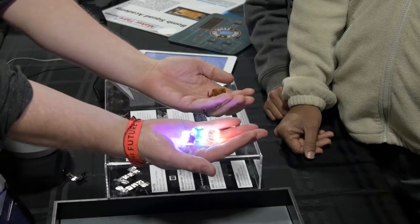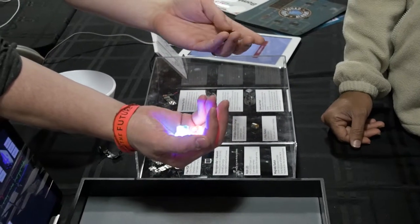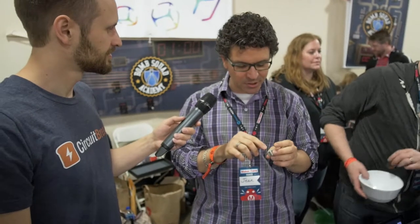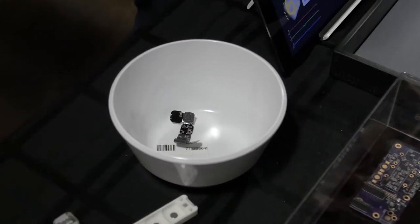I got the idea from MIT — I saw them wrap a flexible PCB on something. So I started trying and made a first version, which kind of sucked. But it was the first one that had a flexible PCB that I wrapped around the battery, put it inside the case. At the time I couldn't find a rechargeable battery, so I had to leave it open with screws to take it apart. As a result, it was really unbalanced — it just didn't feel good.